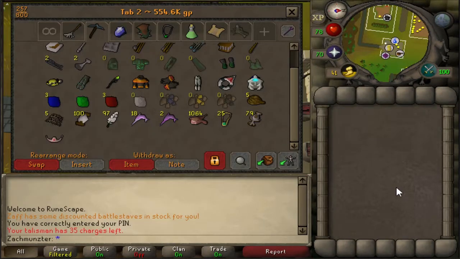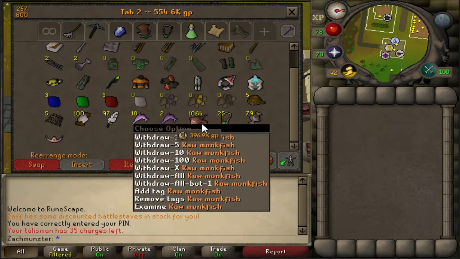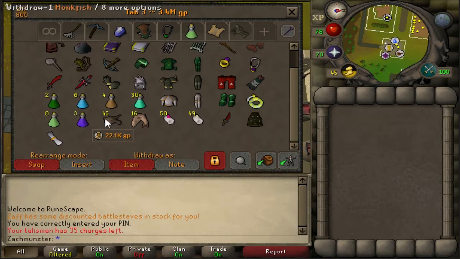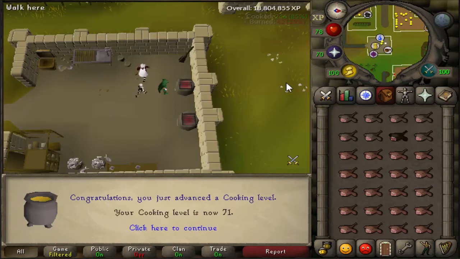Taking a bit of a break from Slayer here to cook up some of the monkfish I've caught last night. So it's worth a little bit of money. Probably not going to sell all of it. Definitely need to keep a lot because these Fire Giants tasks are eating away at my food. Oh, okay. Sneaky cooking level coming in.